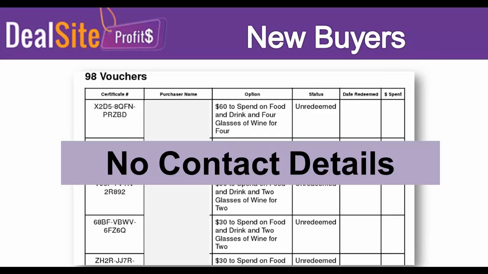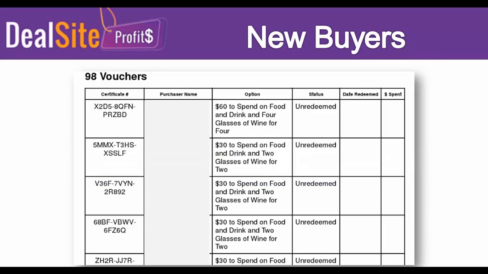So this is an example of a deal that we ran, and you can see this is an example of what they give you. It gives you the name of the person, so it would say Lorette Little, but that's it. No way to contact me, just my name. Now, as an internet marketer, just as a marketer in general, that does absolutely nothing for me. What can I do with a name if I have no contact information? And this is what Living Social gives you. Now, Groupon is actually even worse.